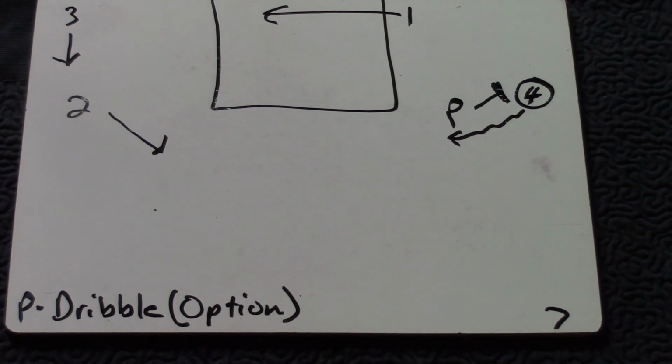Anytime we use a ball screen, we are looking to attack using the two-man game, or four can also refuse that screen and just drive to the rim. It's totally up to his option, but this is a good way. If you have a player that's a good ball screen player, this is great action to use with him. Again, when we use ball screens, we are looking to attack off this, and we call this, well, we'll get into that later.